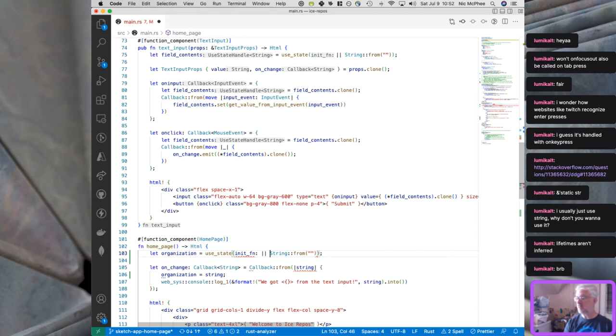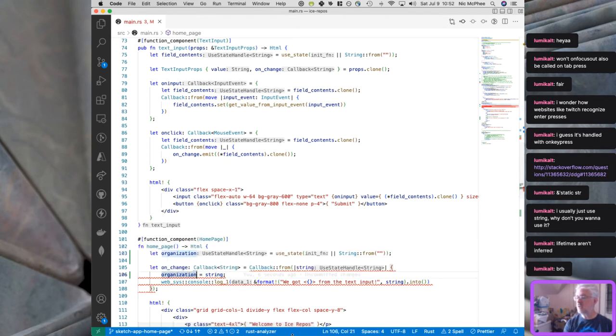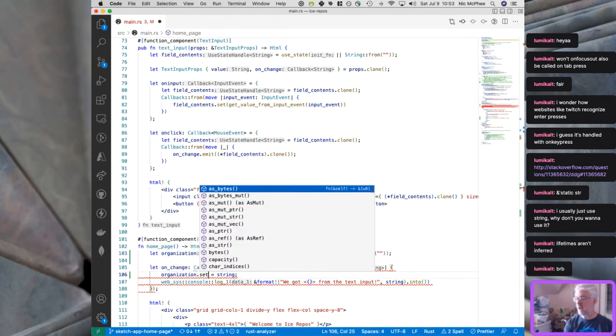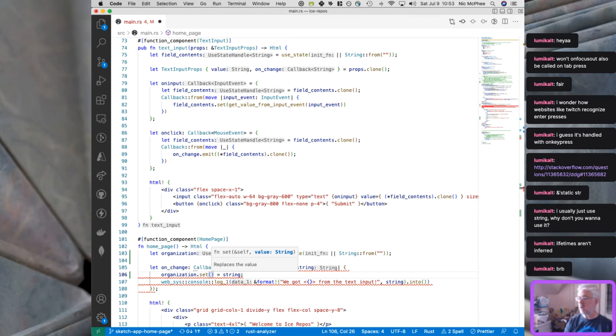Oh, I'm not supposed to type the init fn part. Duh. And now we would say organization dot set open paren string. But I probably need to clone something somewhere.